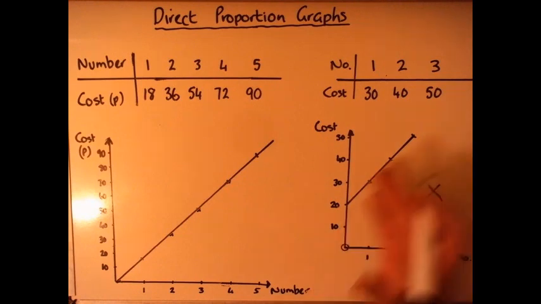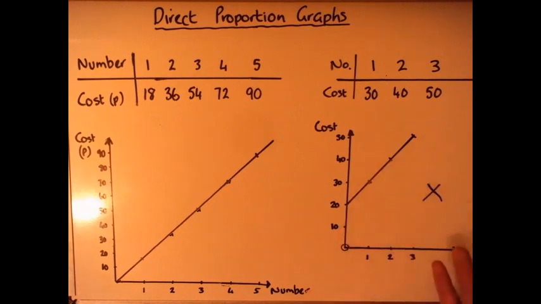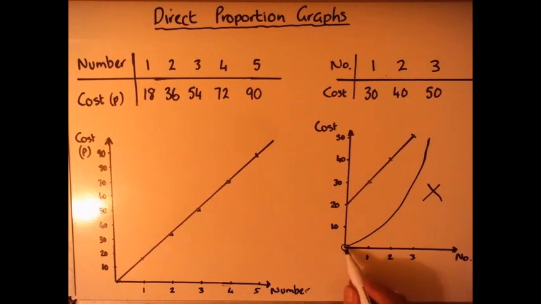So we can obviously do that by drawing the graph. You can draw the graph. Do you get a straight line? Does it go through the origin? You've got direct proportion. If you get something that doesn't go through the origin, or perhaps you get something that does go through the origin but perhaps doesn't give you a straight line, then that also indicates it's not direct proportion. So we need to look for those two things. Does it go through the origin? Does it give me a straight line, like we saw here in the last assignment?